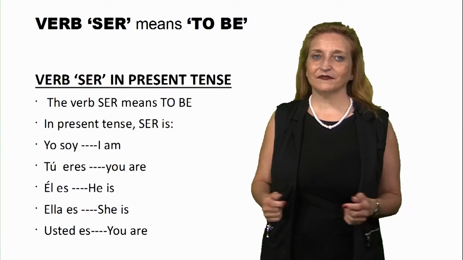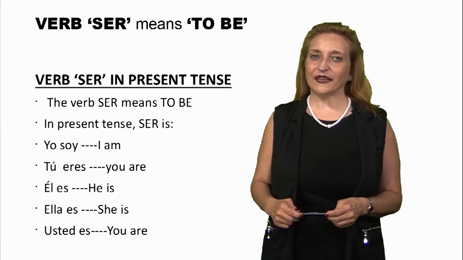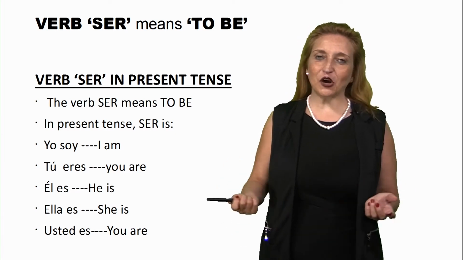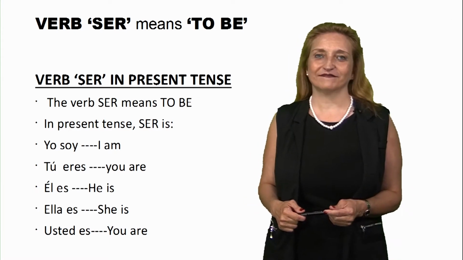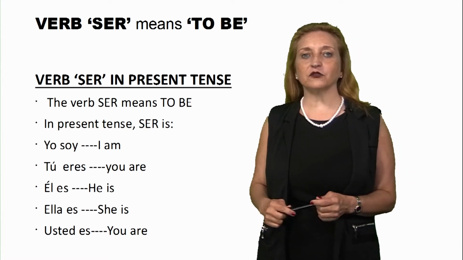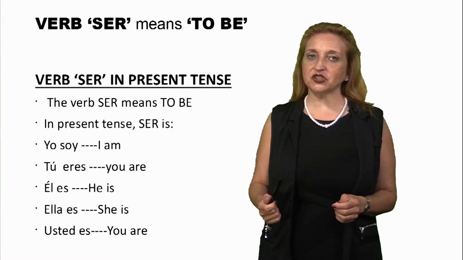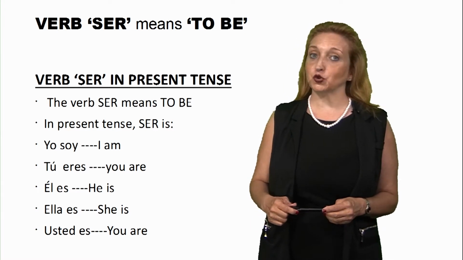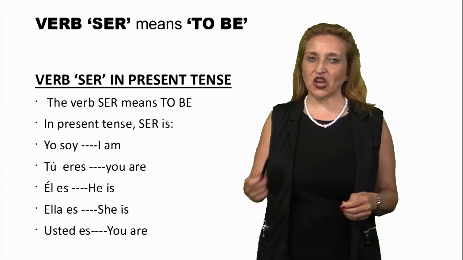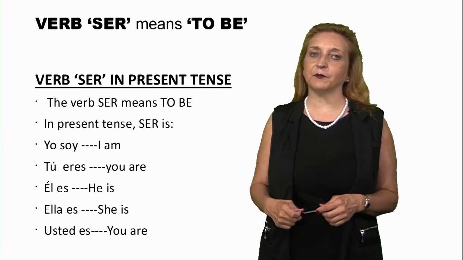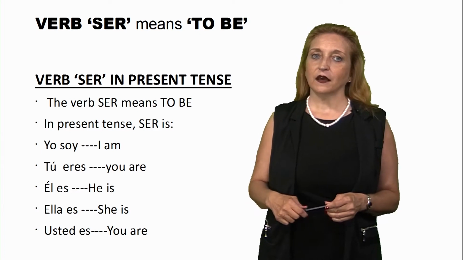Hola, ¿qué tal? Hi, how are you? One day more with a new chapter, with a new topic in your Spanish program. Today we are going to talk about the verb ser. In Spanish it is ser, in English it is to be. And we are going to check, to revise, to explain this verb in present tense.